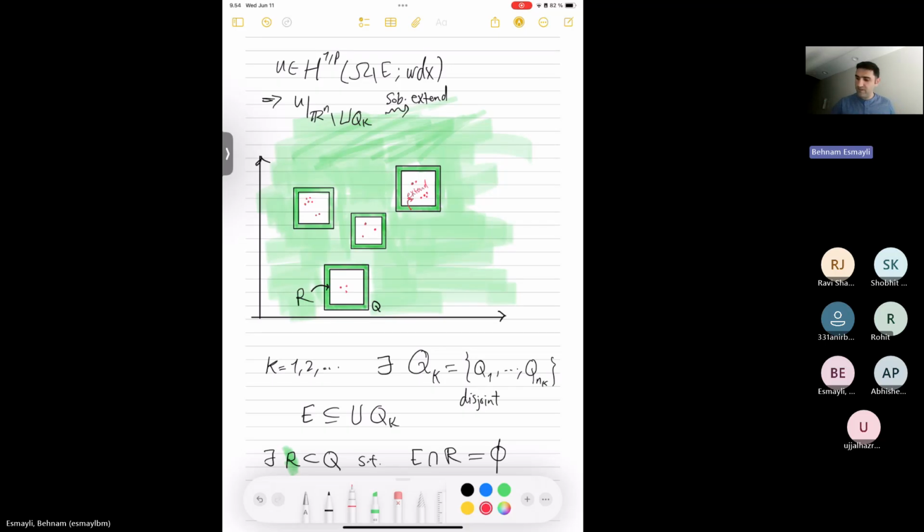So I ignore what, you remember, is defined here, even inside Q. I ignore that and I say, instead of U, I want my favorite U. I extend it in a Sobolev way and I get a new function, which is the same as U outside the cubes, but it has new values inside the cubes. And this depends, of course, on level K.